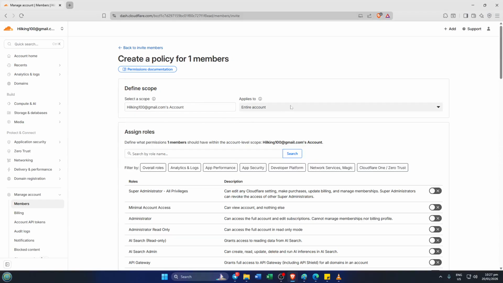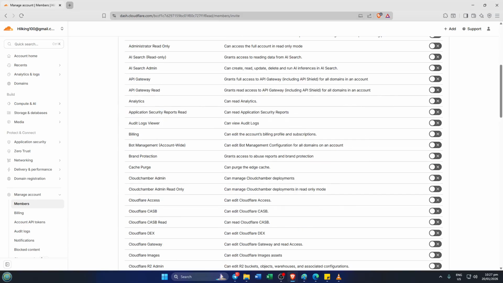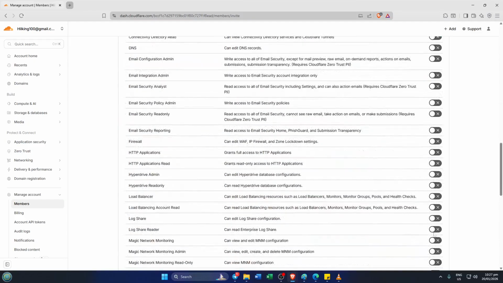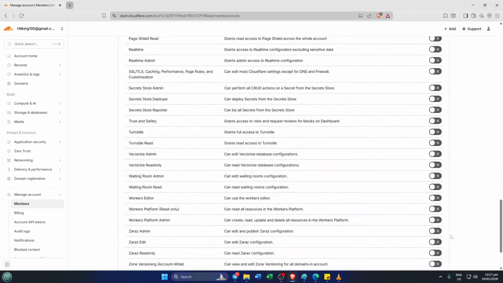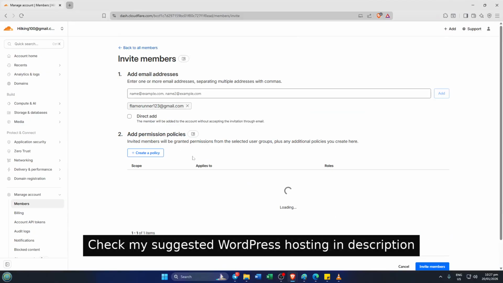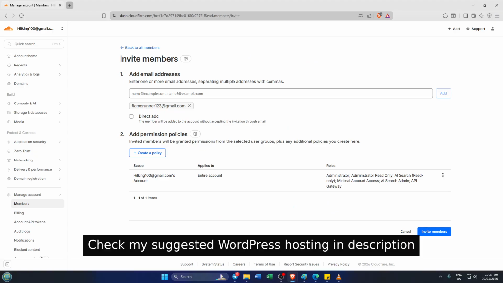For example, if you're adding a developer, you might give them full admin rights. But if you're inviting a client just to view analytics, the read-only role is probably enough. Think of these permissions as the keys to different locked rooms in a building. You're choosing which doors this user will be able to open. Once you send the invite, all that's left is for your new team member to accept the invitation from their email. And that's it. You've successfully set up your Cloudflare account to be managed by multiple users without sacrificing security or control.